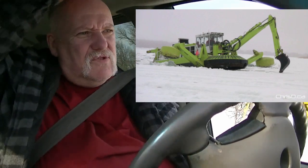And they drive it on the ice, and the outriggers on the back of a backhoe, instead of those, it's got floats on them. And it floats all around, and it kind of waddles through the ice, on the ice, and they use the backhoe to smash the ice to break it up, to prevent ice jamming farther south, because of the fact that the Red River melts from south to north, so everything from the States runs up this way before the ice breaks up here, so we get flooding. So they have these machines, and I can't remember how much they are. They're $300,000 or $400,000, and they have 3 or 4 of them now.